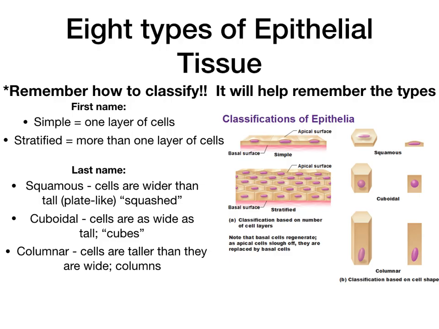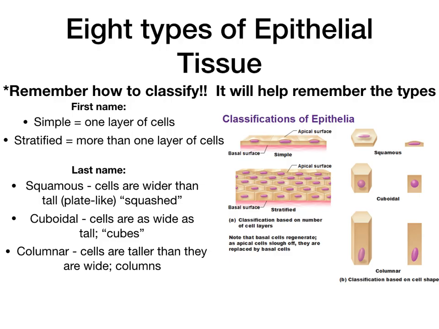All right, so we have 8 types of epithelial tissue. So remember how we classify them. We have simple, which is that single layer. We have stratified, which is multiple layers. Then we have the squamous shape, the cuboidal shape, and the columnar shape. There are also 2 other types that we're going to throw in there just because, why not? The body's fun like that, and we can't always follow all the rules.